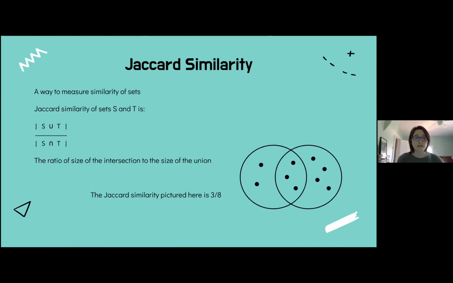The mathematical definition is the ratio of the size of the intersection to the size of the union. If this is our space here, we have 8 total items between these 2 classifications. And you can see that of the 8 possible dots here, they share 3 of them in common. So their Jaccard similarity is 3 out of 8.